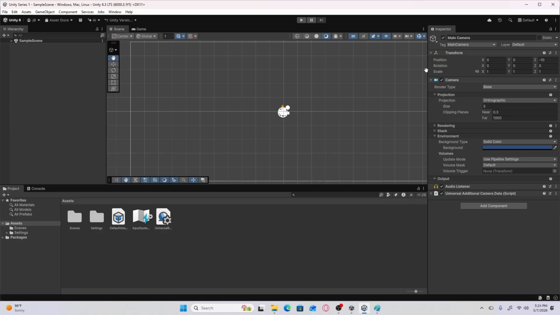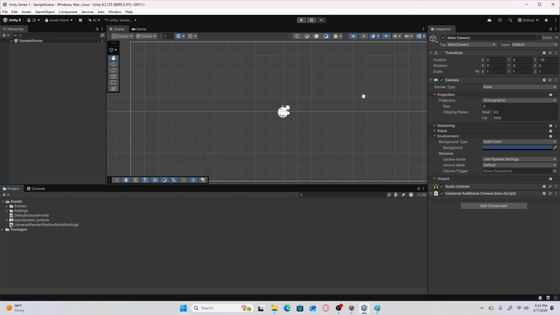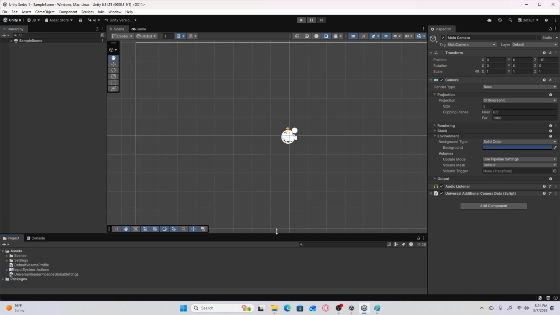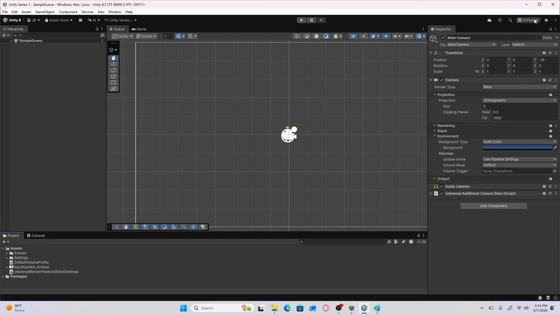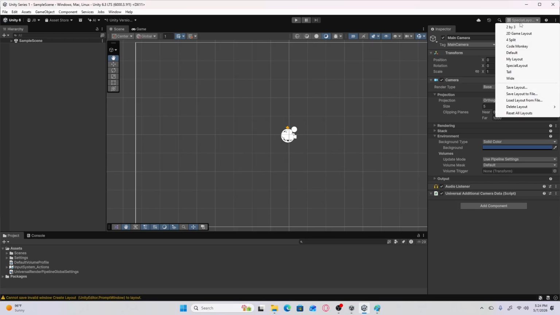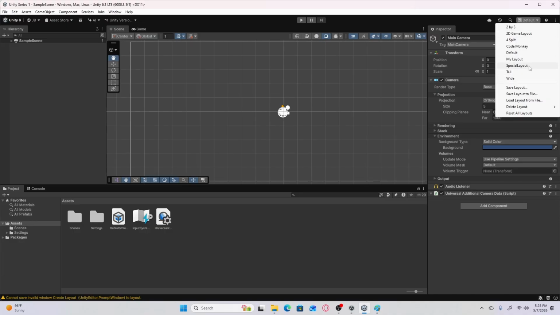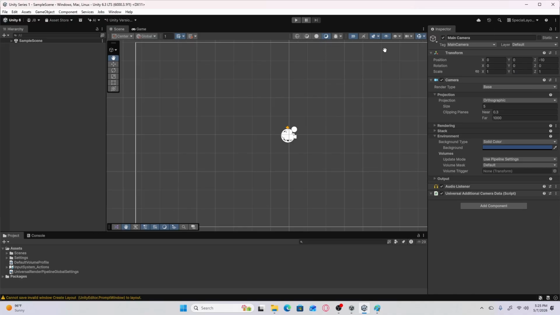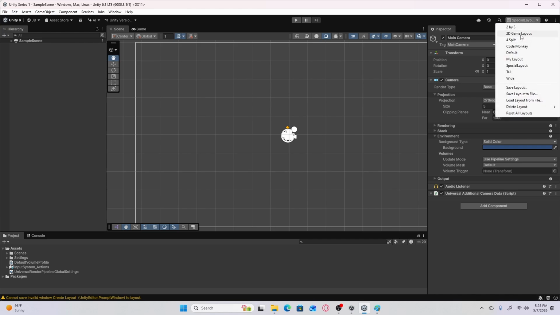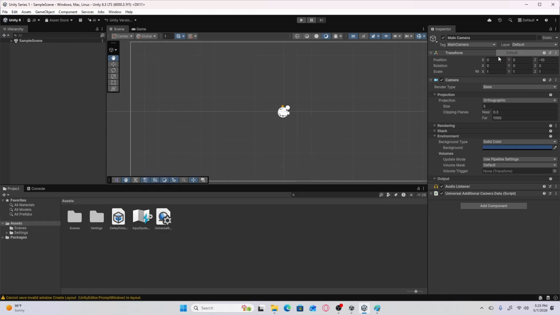Also, if you want to make a new layout, let's say, for example, you make this one column, and I make this a little on this side. You can, of course, later save the layout. You can even call it expansion layout, and then you create it. Then you can go back to your default layout or your special layout and switch between them. Things like that is what you can do with the layouts. It's just how you want to customize it, but it's based on you.